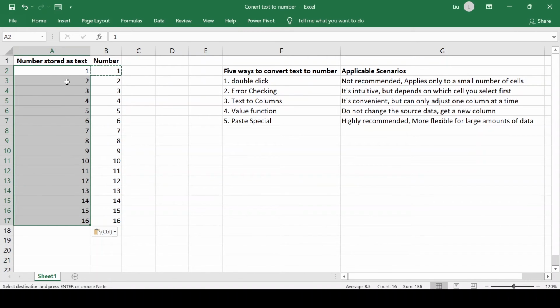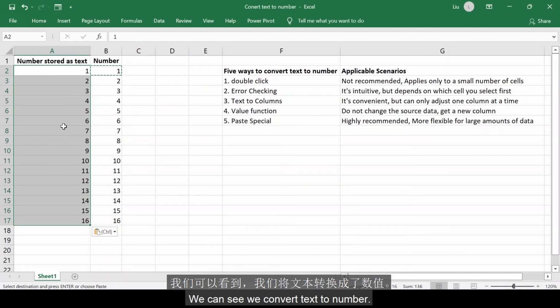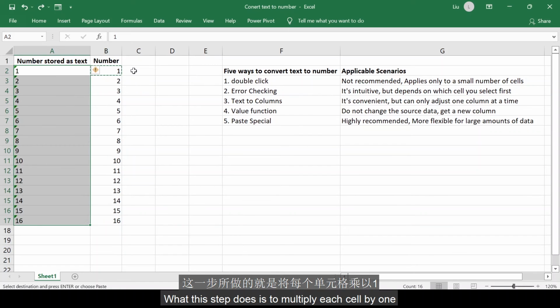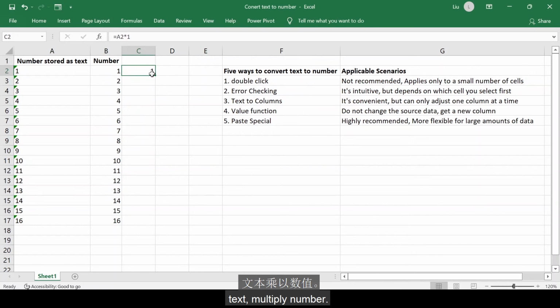We can see we convert text to number. What this step does is to multiply each cell by 1. Text multiply number, it's converted to number automatically.